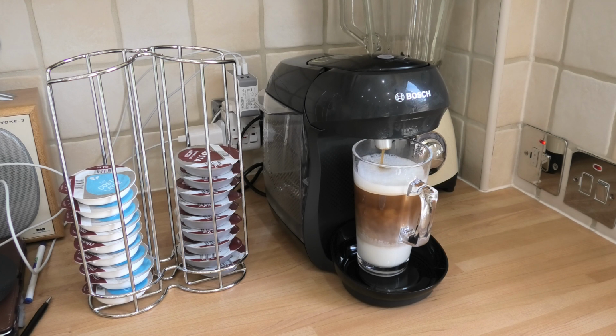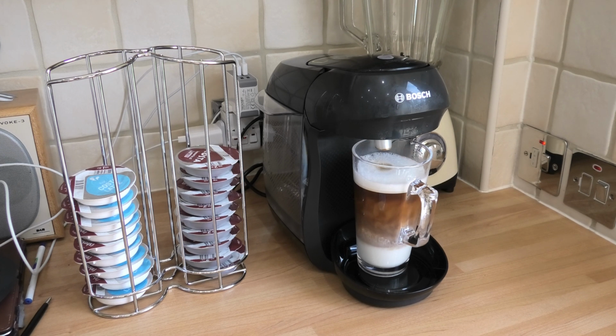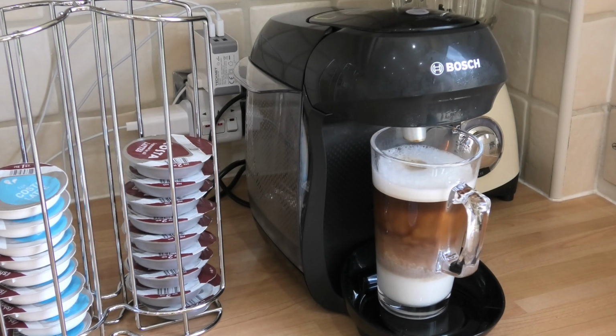Now you've got a button the other side, an amber button. You wait till that finishes flashing. Doesn't that look superb? Look at that for a coffee.